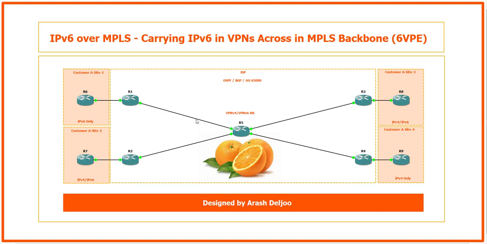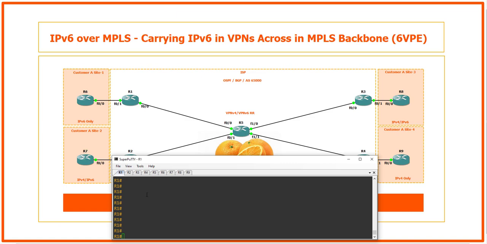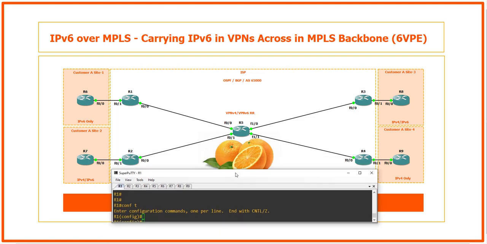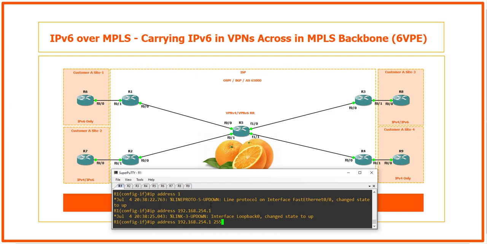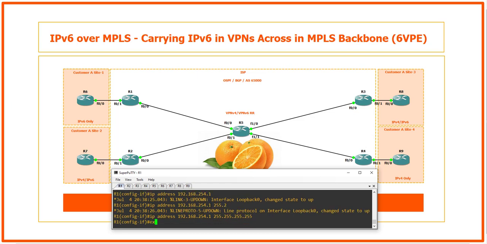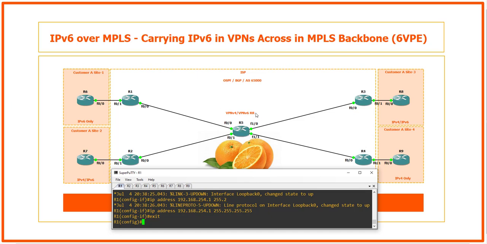Let me start the configuration from, for example, router 1. This is R1, and now we can start the configuration from R1. First, we need to configure inside of the service provider from R1. Here, this is the R1 CLI. Now we can configure interface FastEthernet 0/0, and the IP address is 10.151.255.255.255.0 and no shutdown. And also interface loopback 0 has the IP address of 192.168.254.1 /32, 255.255.255.255. This is the configuration of R1 about IP addressing. Inside of the service provider, we don't need to configure anything about IPv6, for example, in IP address assignment.